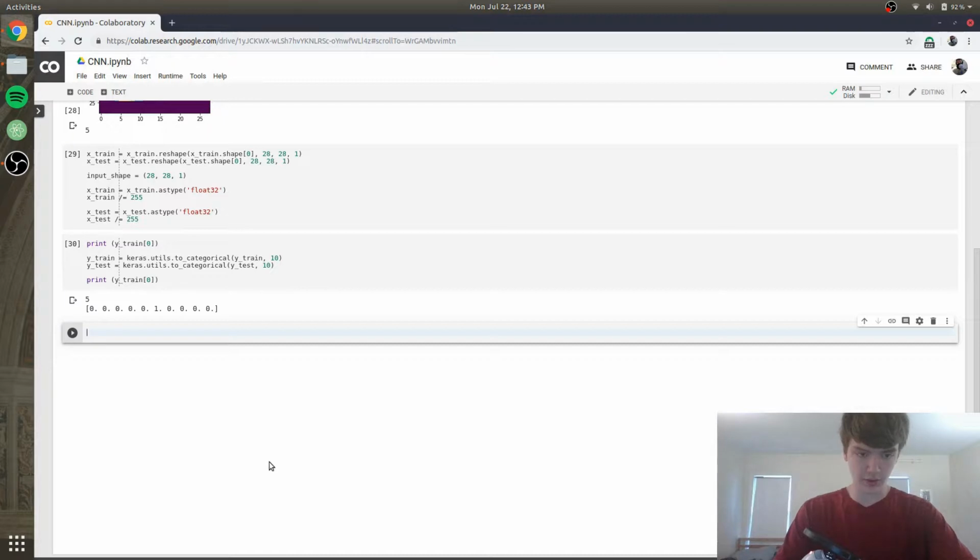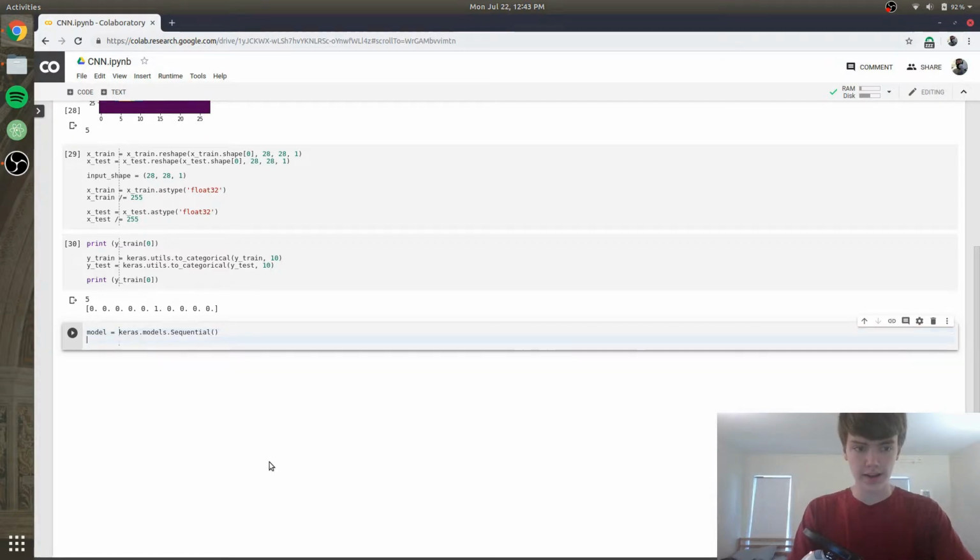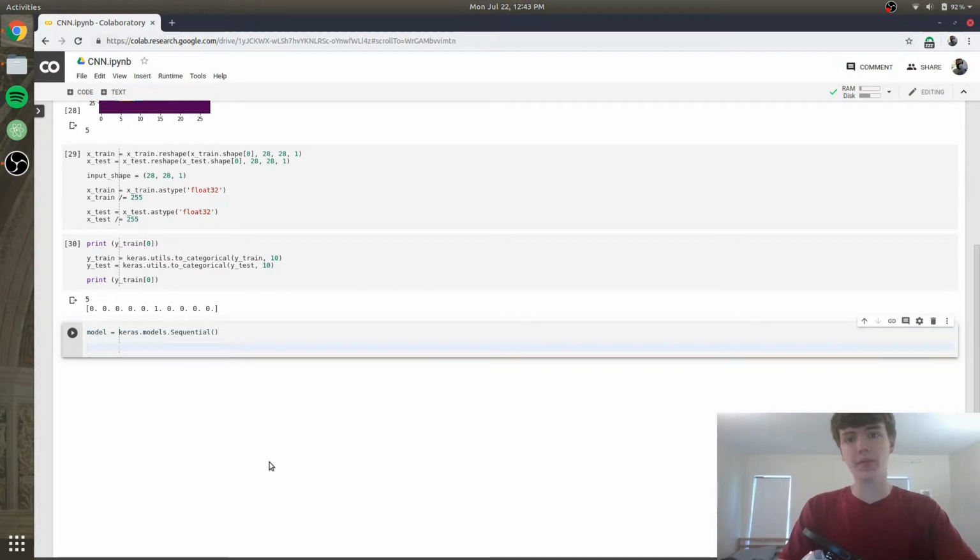So basically, the first thing that we're going to do is create our model, so we're going to say model is equal to keras.models.Sequential. Next, we are going to have our input layer, and our input layer will be a convolutional layer. So we'll say model.add keras.layers.Conv2D, because remember we can also do 3D convolutions in Keras, but we're sticking to 2D. Conv2D, and then inside of here we'll have 32 neurons. Our kernel size will be equal to 3 by 3.